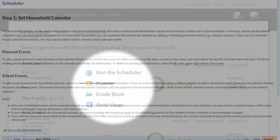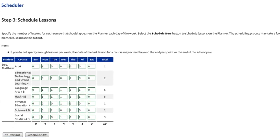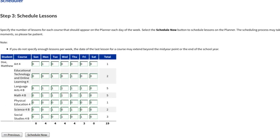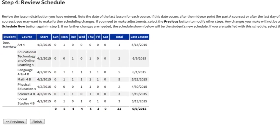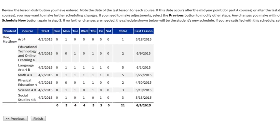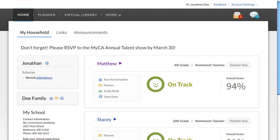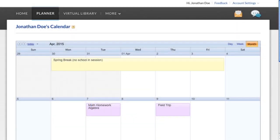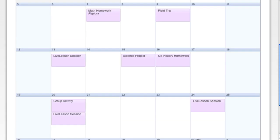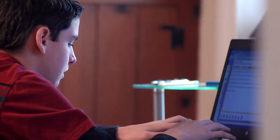The scheduler tool lets parents add school calendar events, family vacations, and a student's courses to their planners. Most courses allow students significant scheduling flexibility, so parents can use the scheduler to plan around other commitments, modify the number of lessons per week, or redistribute them. Any changes parents make to the master schedule appear in each student's individual planner. Parents can use a student's planner to view the day's lessons, prepare for the week ahead, or mark lessons complete as students finish their daily assignments.